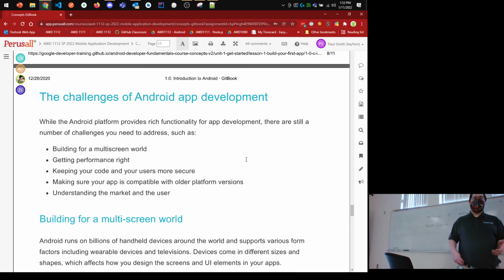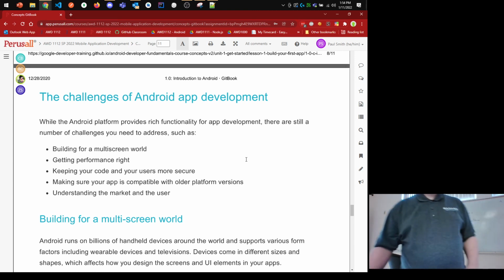Another thing that comes up, I'll just mention off to the side, is that oftentimes the app has to be translated into other languages, like translating to Spanish, Chinese, Japanese, German, etc. There are some additional complexities that come with that, but that's one of those things that you expect from an Android app. Everybody good? Cool. So that's lesson 1.0. It just gets you introduced into that.